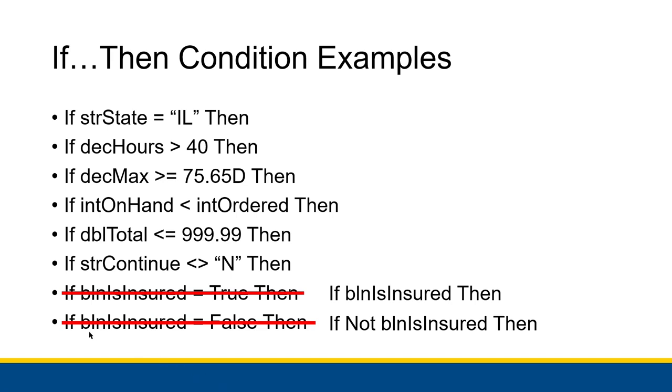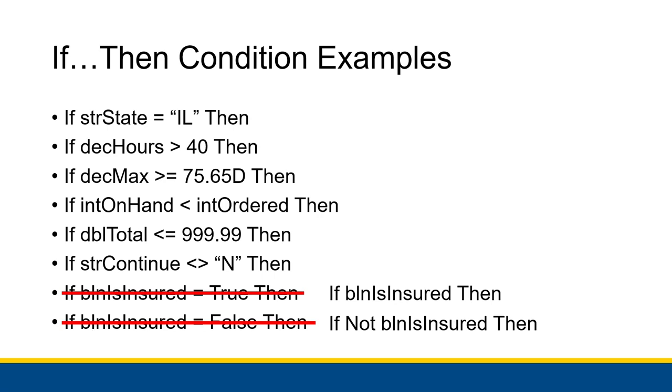Now, similarly, if we're checking if a variable holds false, we don't need to say, is the variable equal to false? We can just say, if not, Boolean is insured. I am claiming that the variable Boolean is insured is false. I am claiming that whoever is not insured. If that condition is true, then that's what's happening here. Up here, it's I am claiming Boolean is insured is true. Down here, it's I am claiming the negation of Boolean is insured is true. I'm claiming that Boolean is insured is false. And if it is true that Boolean is insured is false, then this whole thing is a true statement, and then we go into the actual if statement's statement block. And you can check the fact that these are the same thing as well by, you know, running different truth values or something like that.